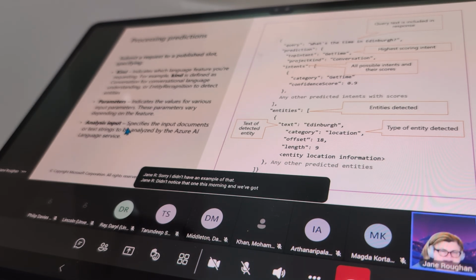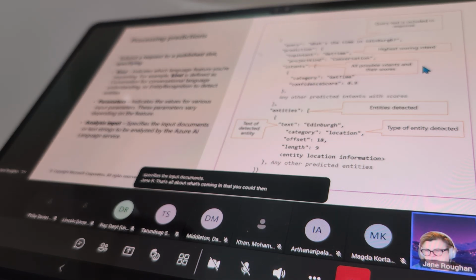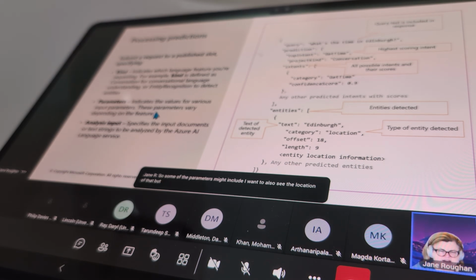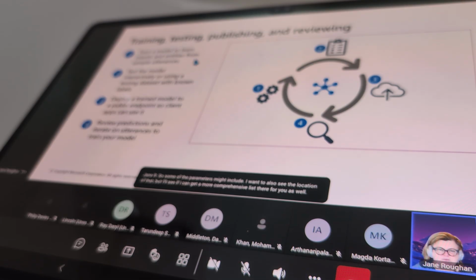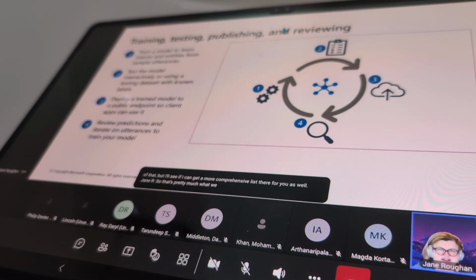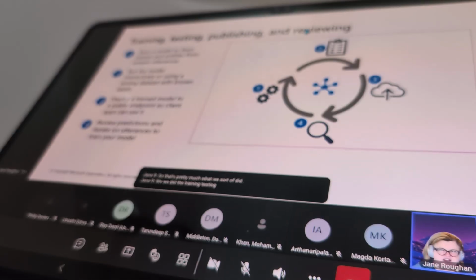And we've got analysis input, so specifies the input documents. So that's all about what's coming in that you could then basically work out. So some of the parameters might include, I want to also see the location of that, but I'll see if I can get a more comprehensive list there for you as well. So that's pretty much what we sort of did. We did the training, testing, publishing, and review.